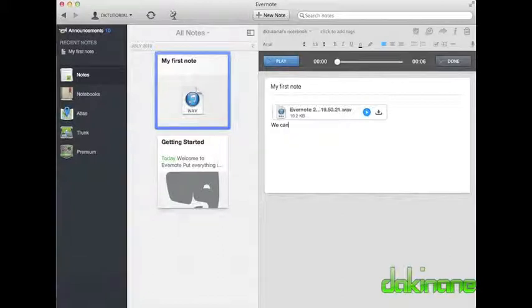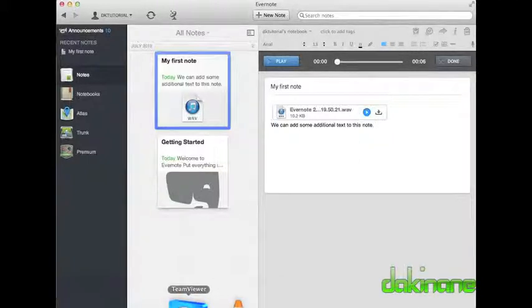I can keep adding content to my note below my audio. I can add text and format it with the tools available to me in the toolbar. This is not really the power of Evernote. We live in a visual and multimedia rich world, and pulling that content together in notes and organising those notes into logical notebooks is the key to Evernote.